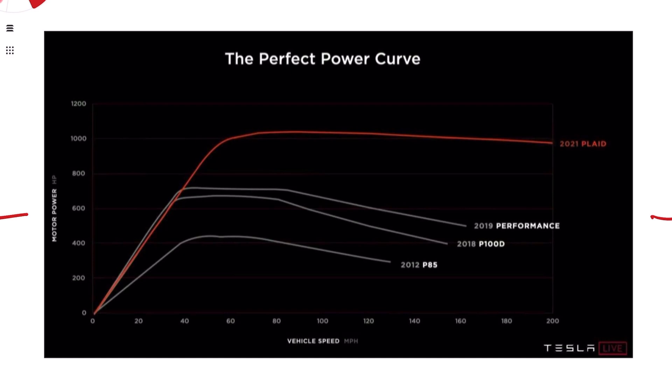Props to Tesla for making such an incredible engineering feat. If you look down below, Tesla included graphs of their previous P100D performance and the original P85D. The way Tesla presented this really highlights the benefit of the Plaid powertrain: at high speeds, the power doesn't drop off. That's really been an Achilles heel for the single-speed powertrain in Teslas — very good 0 to 60, but beyond that they start to drop off. This flat power curve is going to play a pivotal role in Tesla's future strategy.